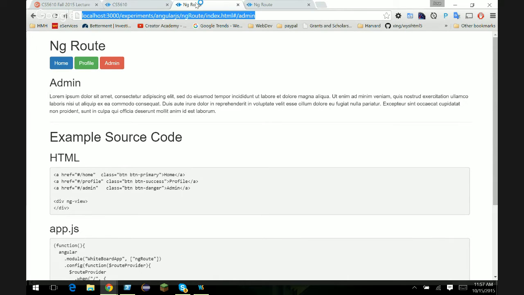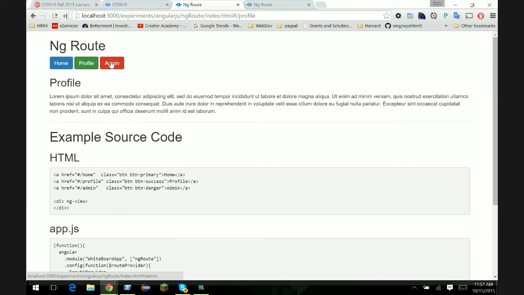Also, as you click on various links, they are added to the history of the URL, so the back button works. So if you go to admin, you go to profile, and then you go to admin, and then you click on the back button, it goes back to profile. So those URLs are added to the history, so that the back button and the forward button work like you would expect, as if they were navigating between pages.